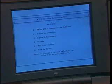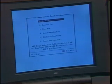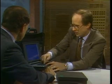Well, basically, as you can see in the menu feature... Now, we've got a fax machine back here. This is a real test. That is correct. There's a fax machine behind us. We would initialize the modem, and this modem contained in here has both data and fax capability. So what I'm doing, as you can see from the screen, under Communications Functions menu, I'm going to go ahead and hit the Send Fax mode. Once you get in the Send Fax mode, I'm going to go ahead and pull up a file that I'm going to be sending to you. I'll go into the Alt-F. Everything is controlled by the Alt key.